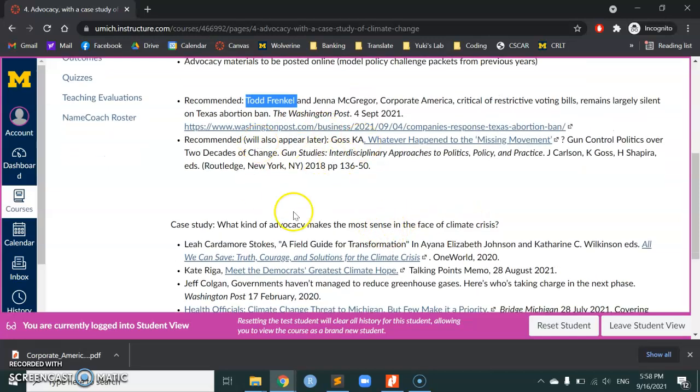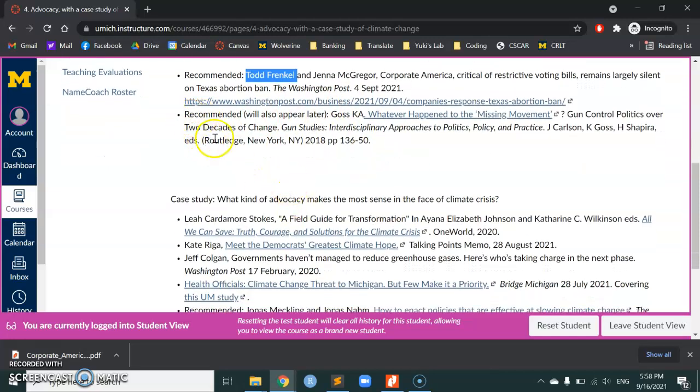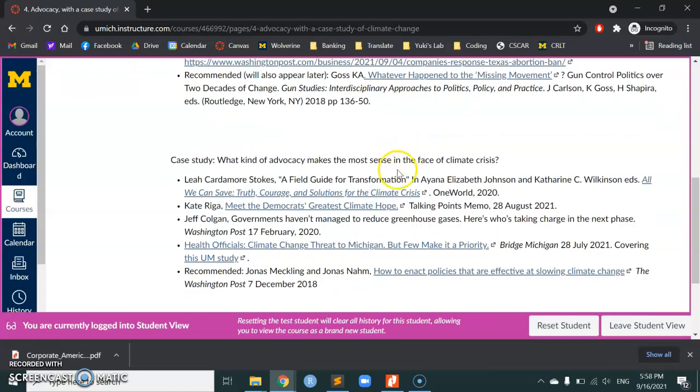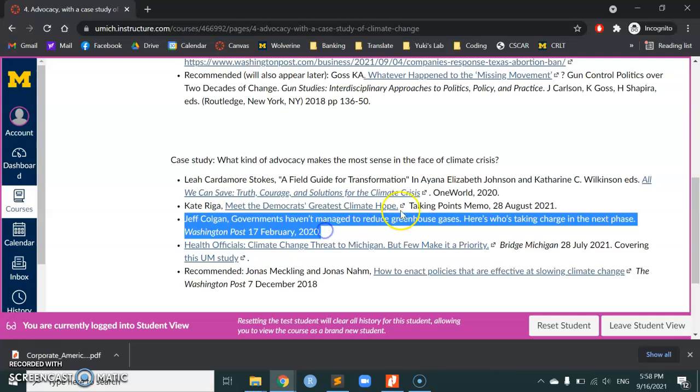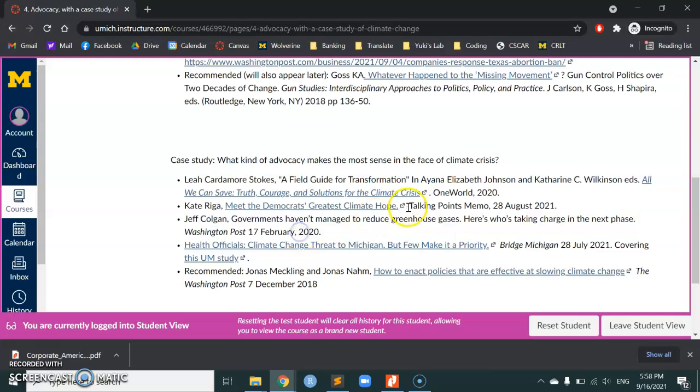So that's the process you can go through to access readings that do not have a link or where the link has a paywall in front of it. I highly recommend you practice this rather than immediately emailing the GSI to ask about the readings. Go ahead and try to use the library site. It's good practice. It will be an invaluable skill in any other educational or research situation you find yourself in, and I hope that this helps you access these articles more easily.